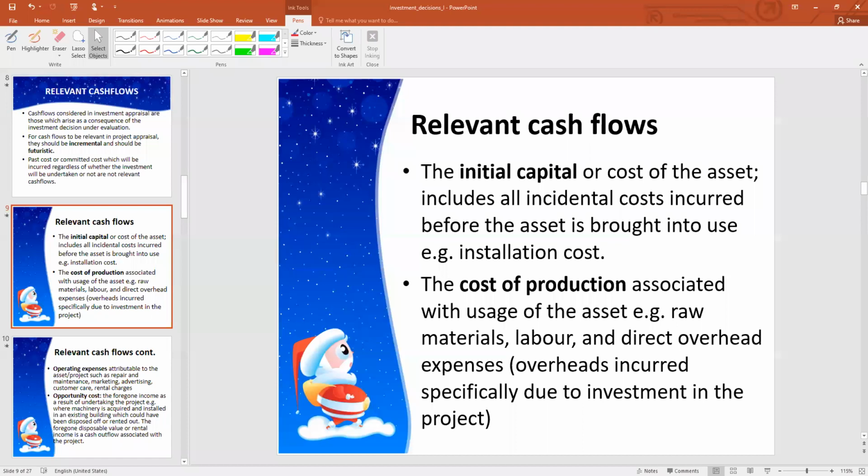Then we have the cost of production. Now this machine you have bought, what is it going to be doing? It will be used to produce some products. The cost you will be incurring in producing those products: the raw material, the payment for wages, the overhead cost. All those costs you will be incurring in producing the units that are being produced by that machine, for example, ought definitely to be considered as we appraise this new machine. The cost of production.